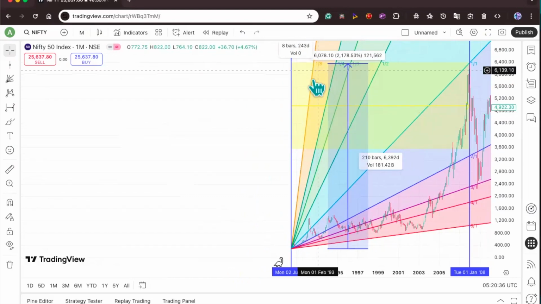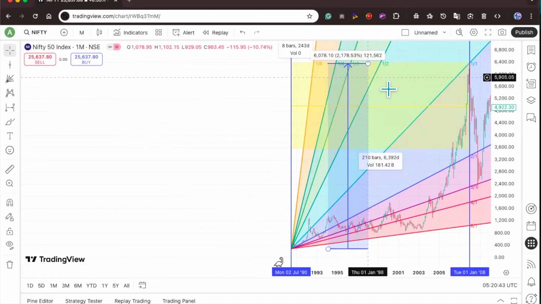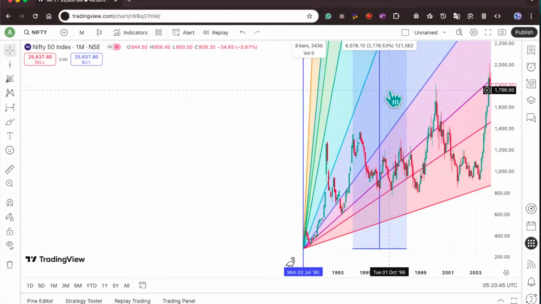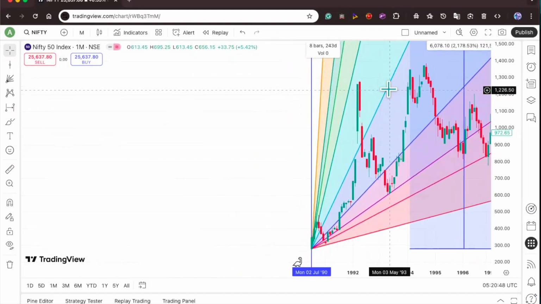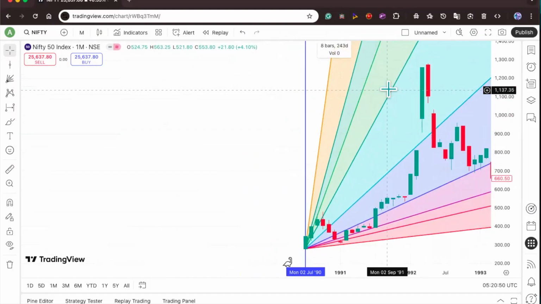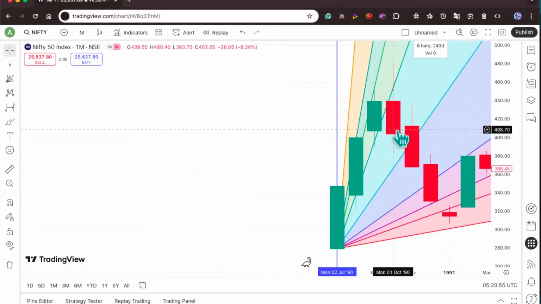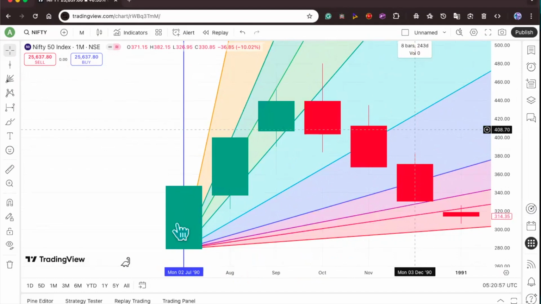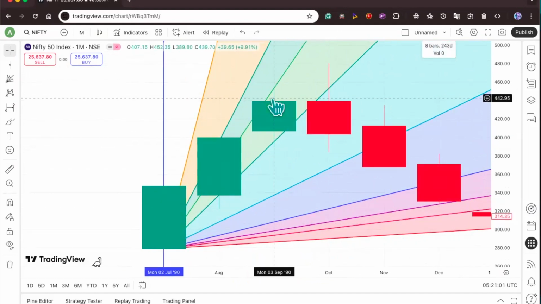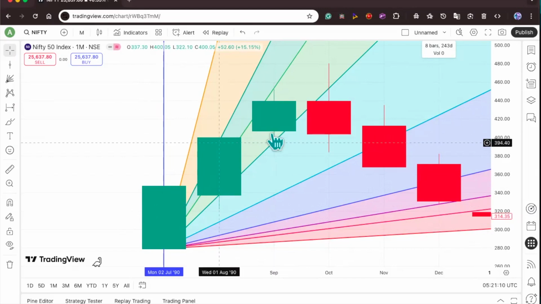So this is my 1 is to 8 line, and this is the 1 is to 4 line. And this is 1 is to 3. So we have 1 is to 8, 1 is to 4, 1 is to 3, and 1 is to 2 line. So my first line is 1 is to 8, and my second line is 1 is to 4. If I look across, the movement was almost 3 points every month, or probably 3 points every day. This is the unit that we'll be considering.